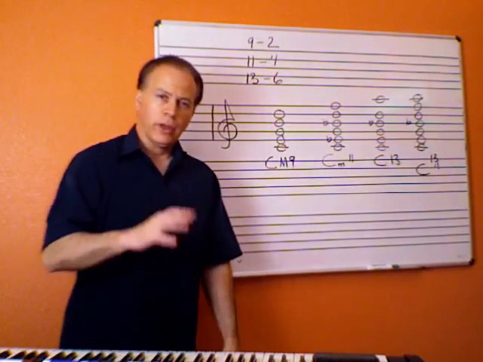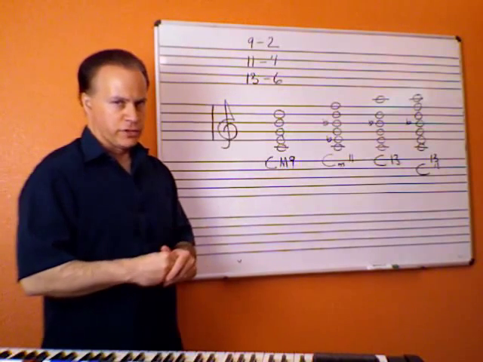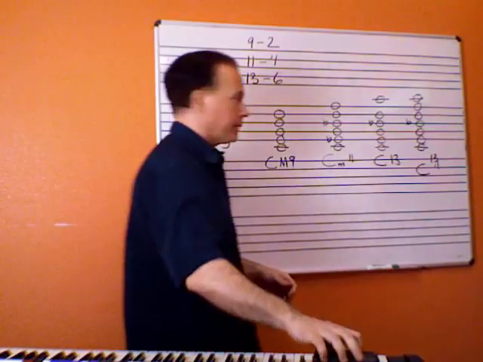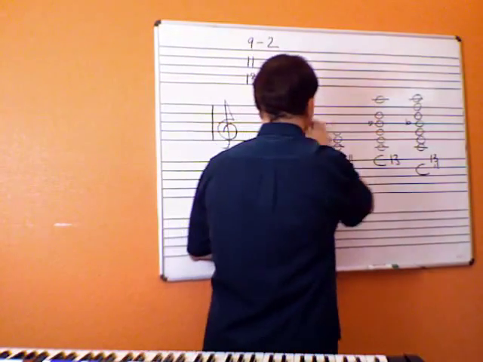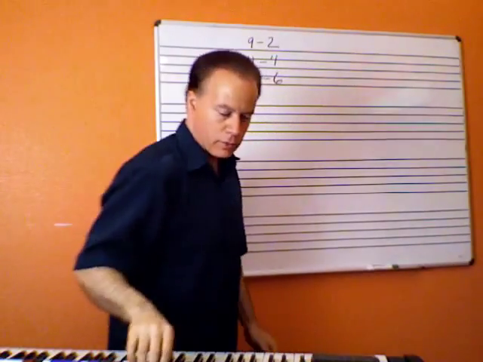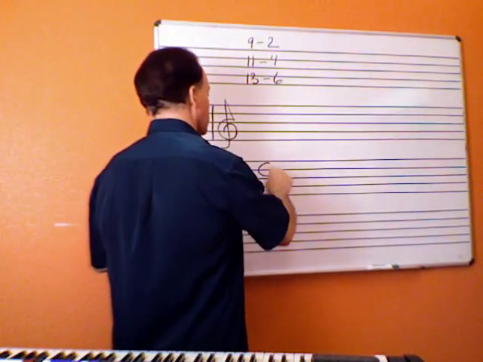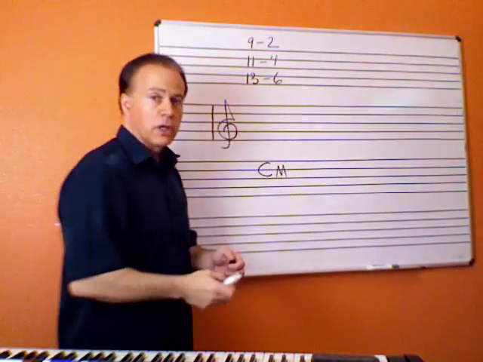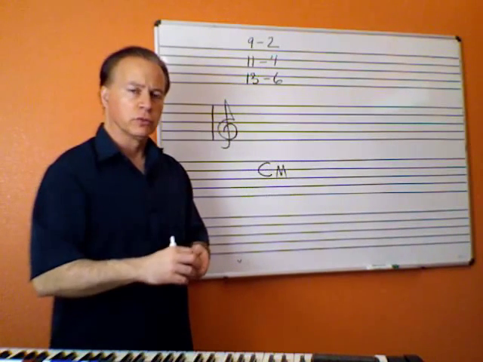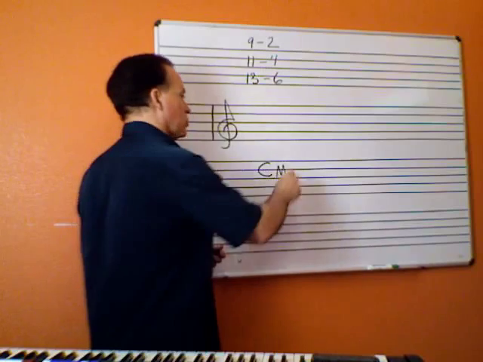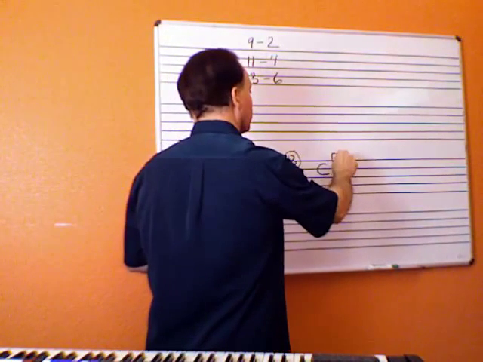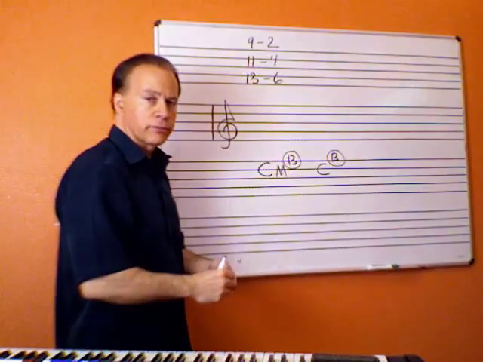All right. Now, when will we see all this 9th, 11th, 13th business? Do we see any of these on any chord? Well, not usually. Let's look at the different types of chords. Major types of chords, C major type of chord, you could see 9ths, 11ths, and 13ths. Usually the 11th will be altered, but we'll discuss that later. But on C major chords, you could see chords as high as a 13. Dominant chords, we can also see chords as high as a 13.